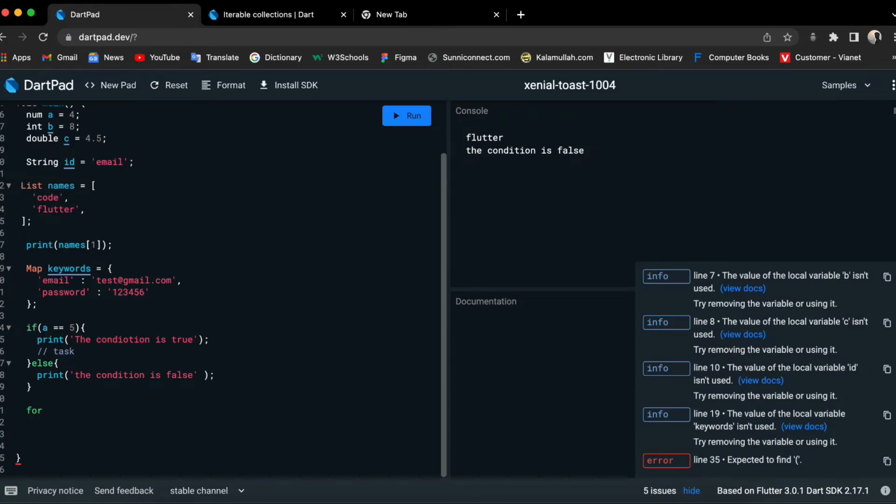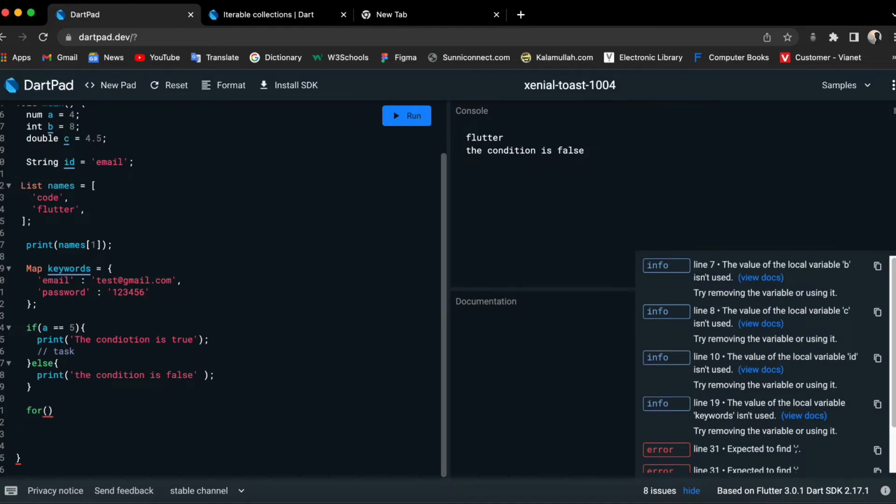The first one is for in loop, and another one is increment type loop. So we will learn firstly the incrementing type loop. So for that I need to write like this: var int 0.